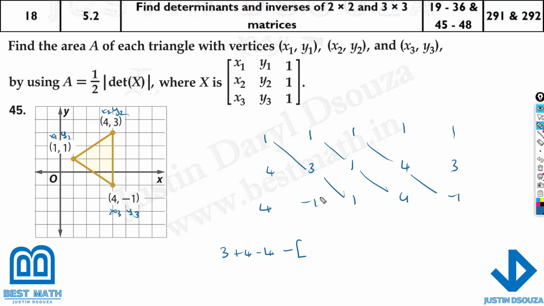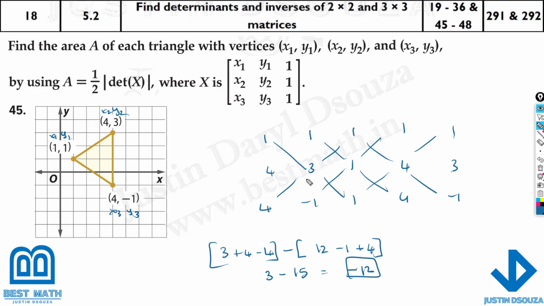This entire thing is subtracted with down to up. 3 is a 12 minus 1 plus 4. So these and over here. And now then 3 plus 4 is 7, minus 4 is again 3, minus, here we have 3 and we add it up, it will be 15, minus 15. The answer will be minus 12.